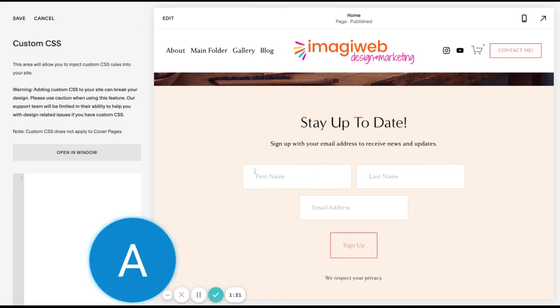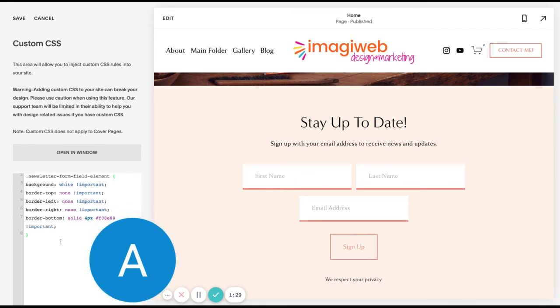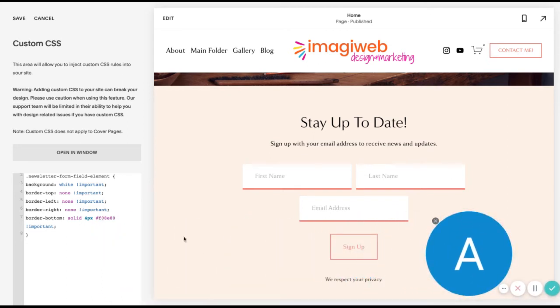So this is how it looked like before with the code. This is the end result. So what I've done is I removed all of the borders, as you can see right here, the top, the left, and the right, but I kept the bottom one and I just edited this one and styled this one. So you can obviously change the color as you wish with the color you want.